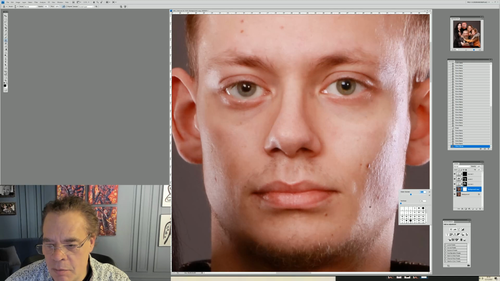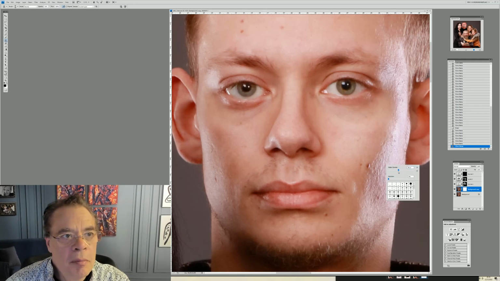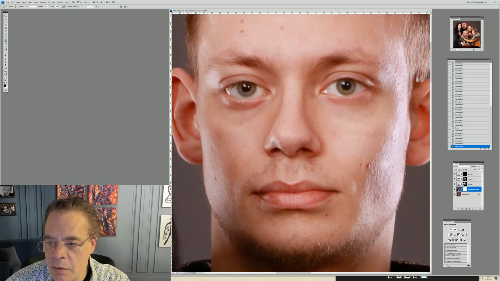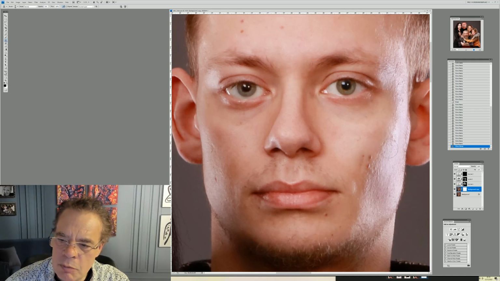I'm going to do one more attempt where I go parallel with this light here and see if I can do something to the roughness. I'm sort of mixing this area here with this area here, and it will keep the bone structure. This cheekbone is very nice, so I'm not going to mess around with that, but I'm just going to see if I can take some of the roughness of the skin away while maintaining that jawline there.